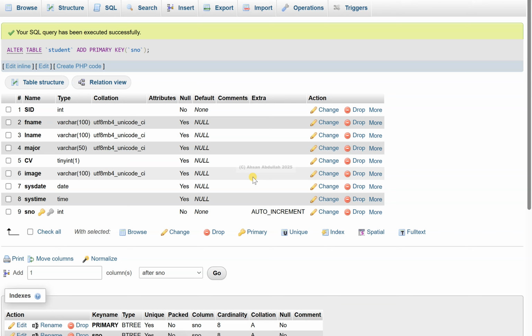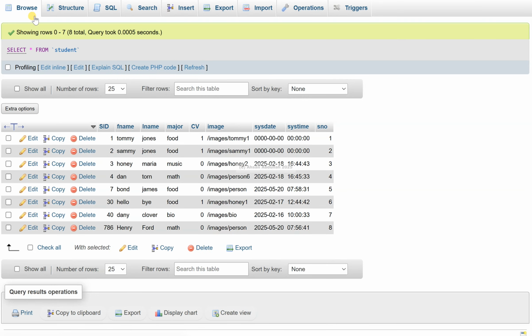that's about it. And the key type here is the index. So this is the primary key and this is the index. All right. So now let's do the browsing. Okay, so we have the SID. We can move this column over here also. So we have this. Now we need to make some changes.